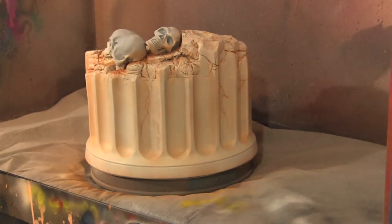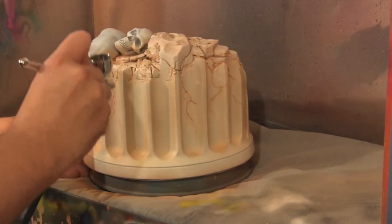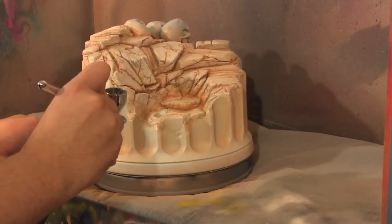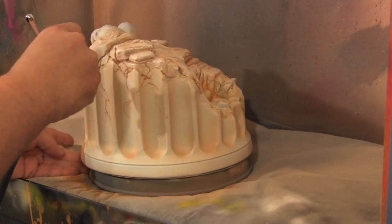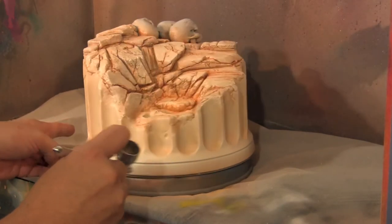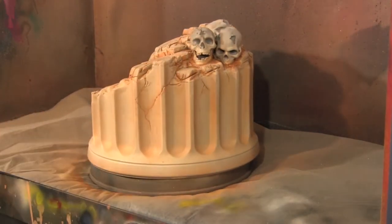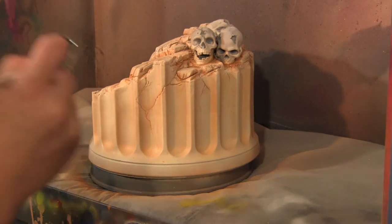Alright, got a little bit more shades here and there. I guess we'll hit some more areas over here. We're giving this stuff some darkness. Kind of looks cool. And let's bring some down on the bottom. And this little ring here I'm going to hit too, because when I do some dry brushing, I'm going to try to bring that out a little bit as well.